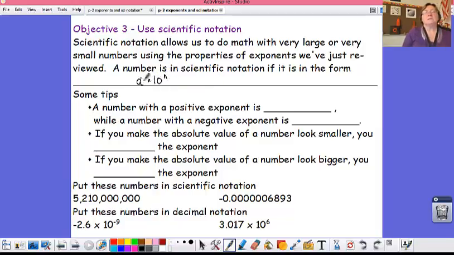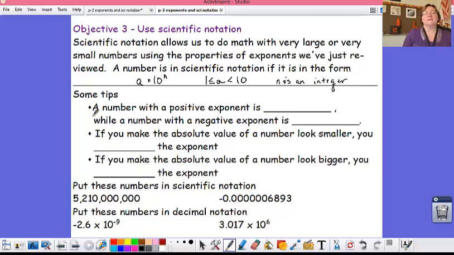A is a number that must be between 1 and 10. That is, you can only have one place to the left of the decimal point. So A has to be between 1. It could be 1, so I'm going to put less than or equal. And A has to be less than 10. It cannot equal 10 because you can only have one place to the left of the decimal. It's also true that n must be an integer because the power that you raise 10 to has to be an integer power. So it has to be -1, -5, 6, something that's a whole number, positive or negative. N is an integer.